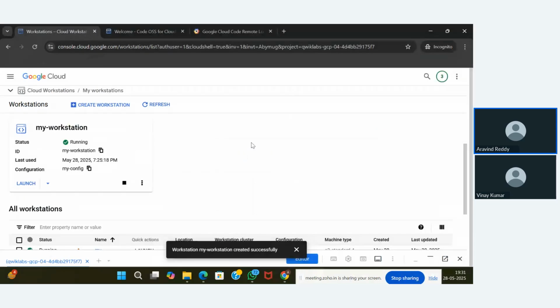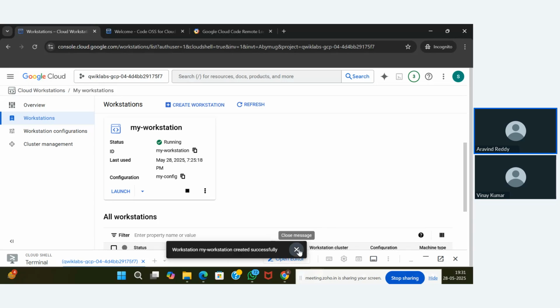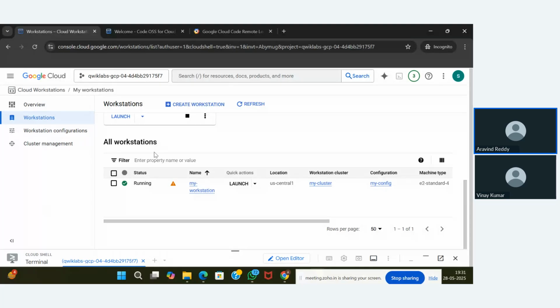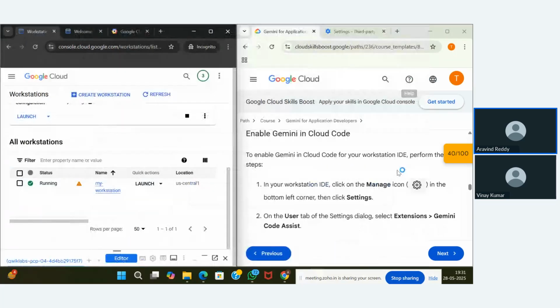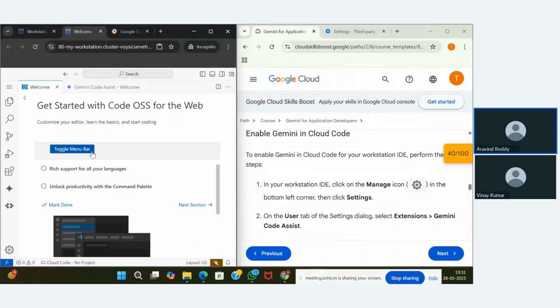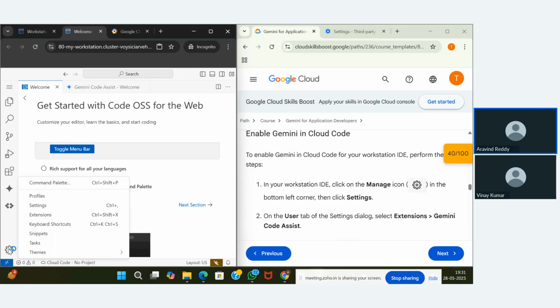Just let me do this. Just updating. Workstation ID. Okay, this is the ID, right? So hit on the settings. In the bottom left corner, click it.